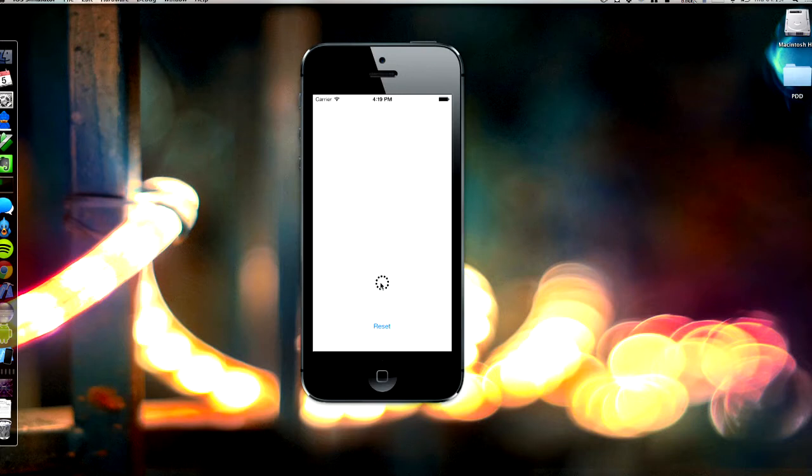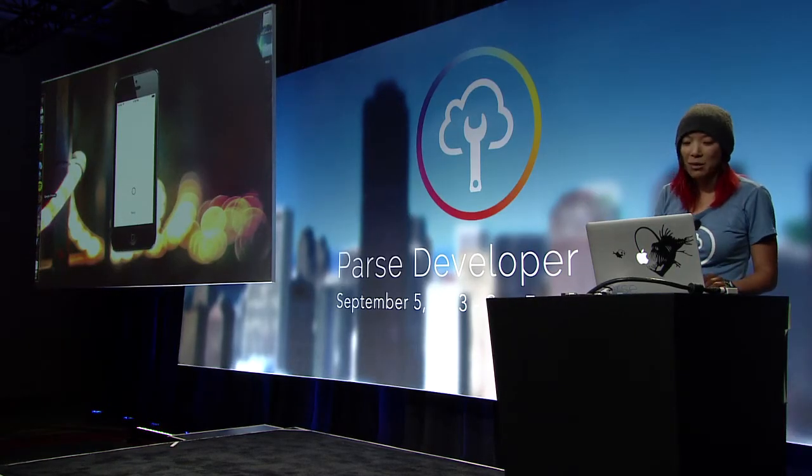So this is a really simple app. There's no server code, no nothing. It's just client code and a little bit of randomness thrown in. So now with all that you've learned today at Parse Developer Day, with Parse in our toolbox, let's see what we can add.